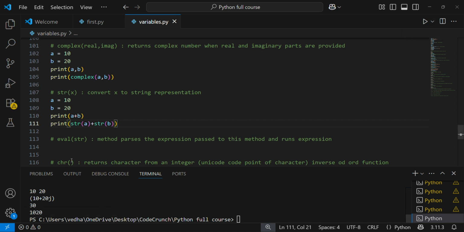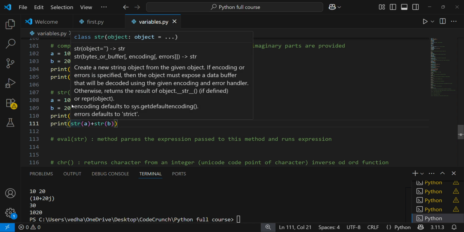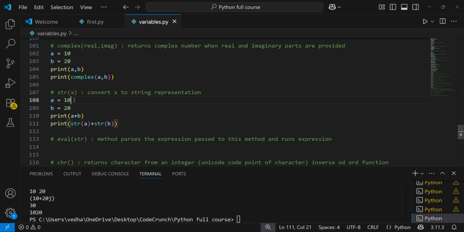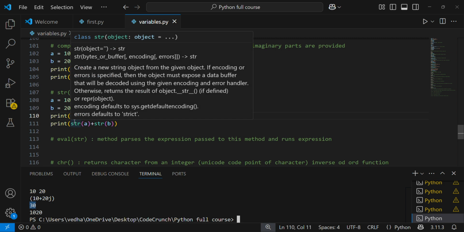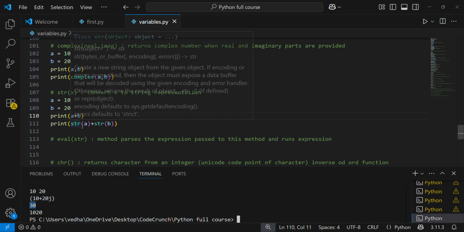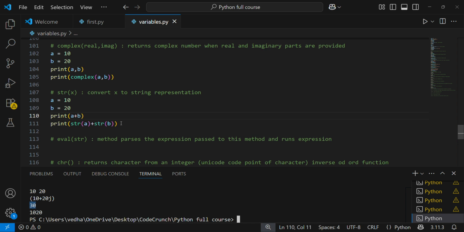So if you see, in the first we have taken the value 10 that is int and 20 that is also int. We added just A plus B. The result will be 30. When we convert this 10 into string data type and 20 into string data type, and we try to add the two strings, that results in 10 plus 20.